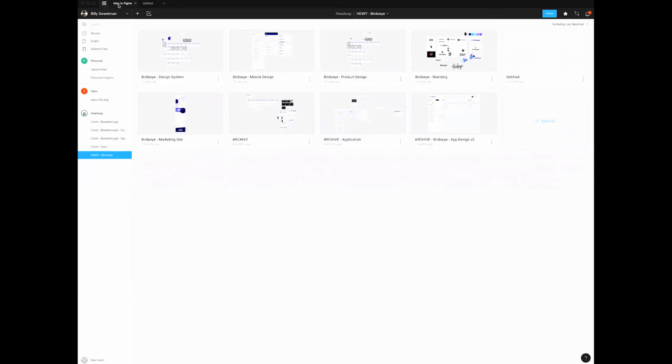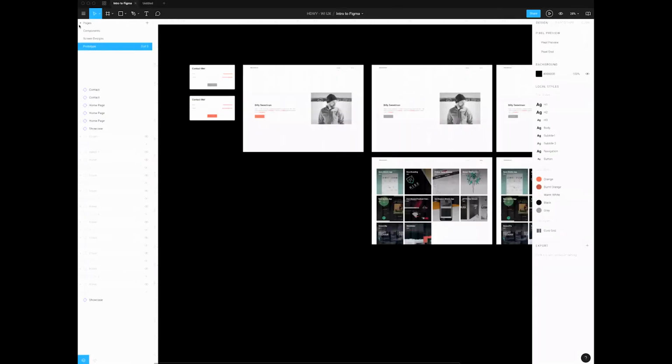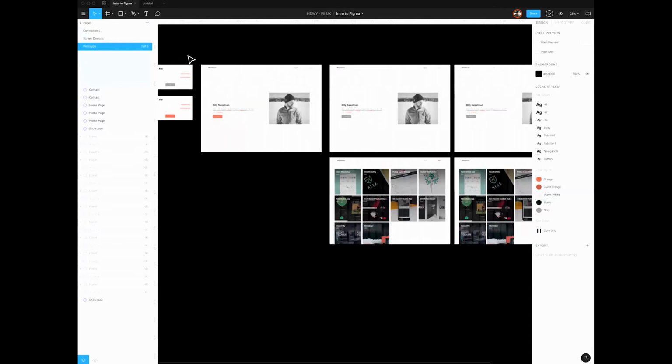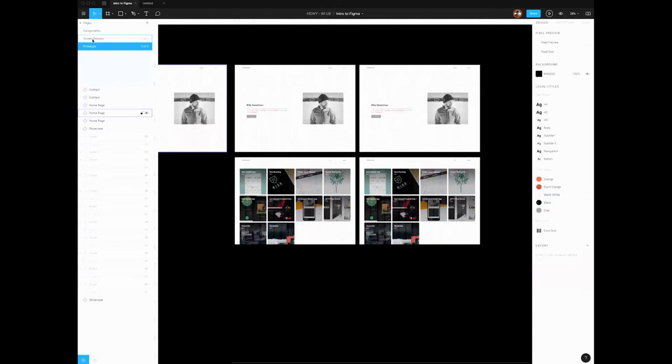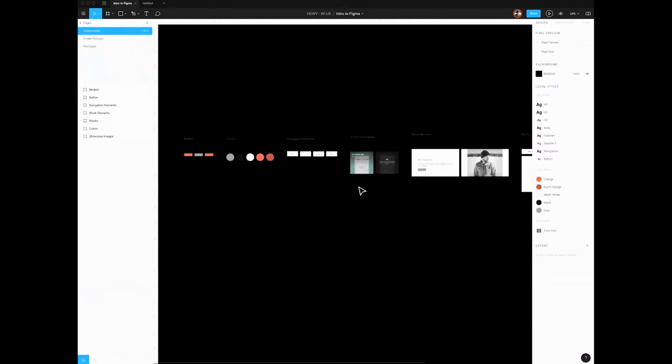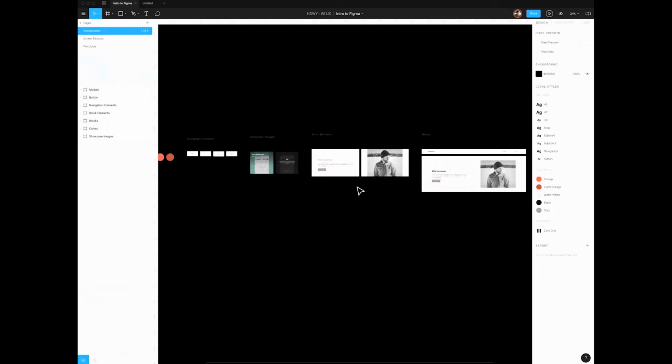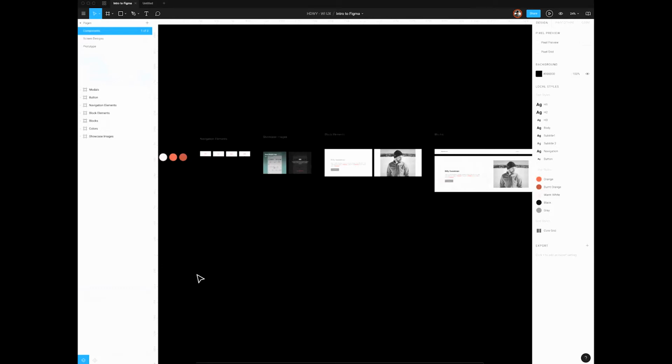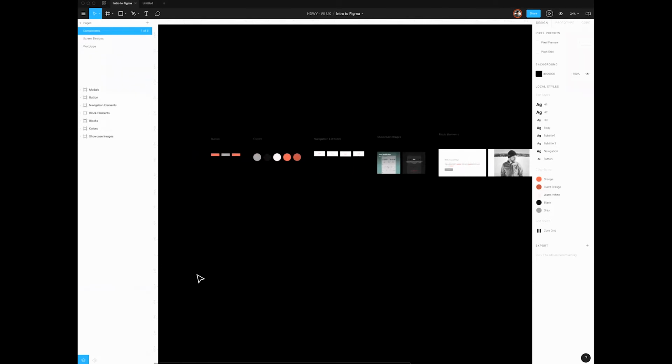Actually, I'm going to backtrack a little bit. Once we get all said and done, hopefully we'll have everyone work through a simple portfolio design like this. We'll be going through the structure of the actual prototype, the different screen designs, and the components that we use along the way to build up that design. We'll be talking through in future talks the nested components, how to set up hover states, prototypes, everything like that as well. So just to give you a preview of what we hope to build out as a group.